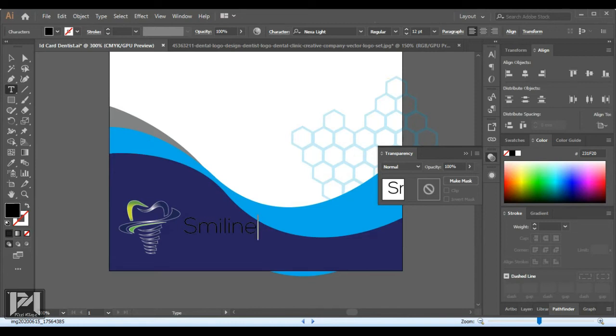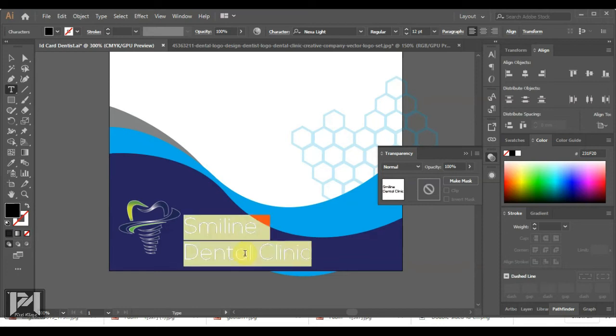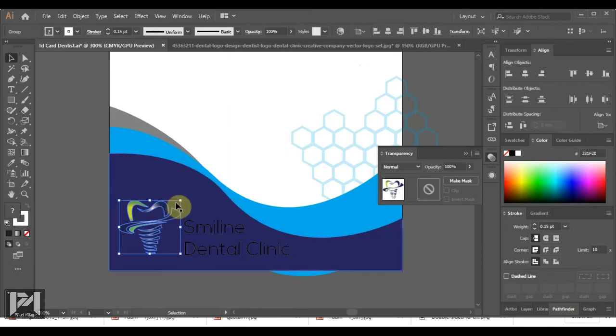So here I'm just typing out the name of the clinic, and again I'm going to type out the address of the clinic on the bottom part. In this portion you have to use a lighter color font so that it will be clearly visible. You can't use a deep color font. As you guys are new, I think you should have at least that much of an idea.